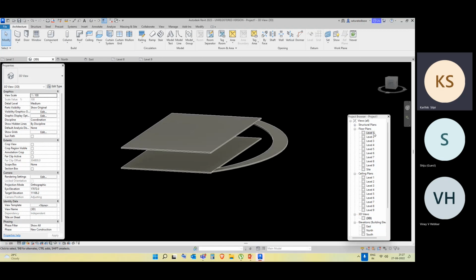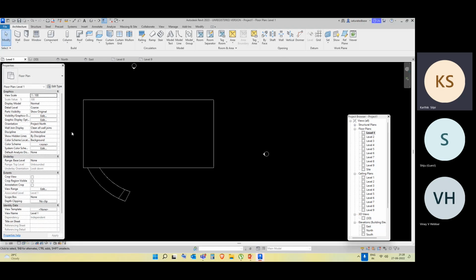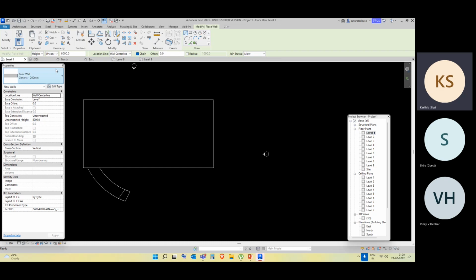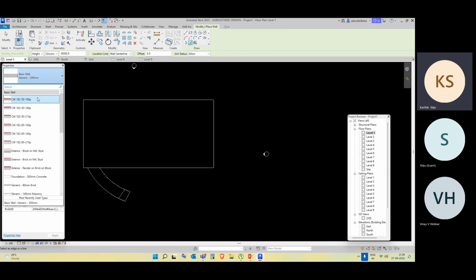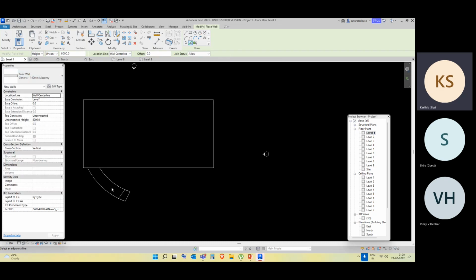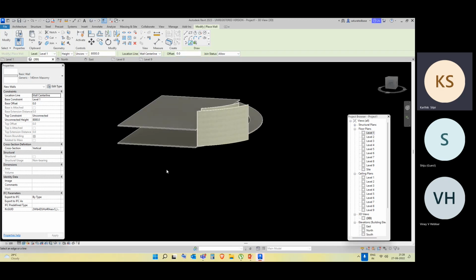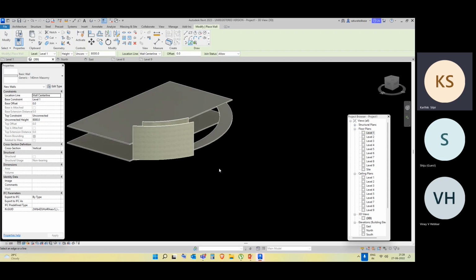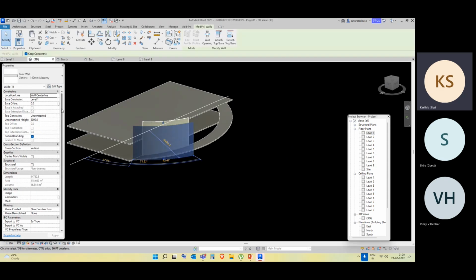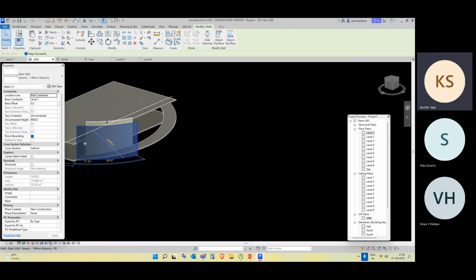If I want a wall, I can draw a wall. Just go to wall, architecture. You can just select this big face or big line. You can select the default type of wall that you have to draw. Just select the faces. You have your wall. Now you can see it's not going to continue because it's going to be unconstrained, or it's not going to be formed until next level.